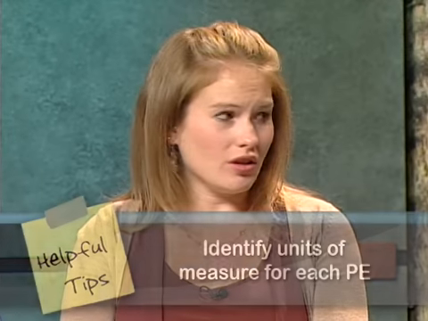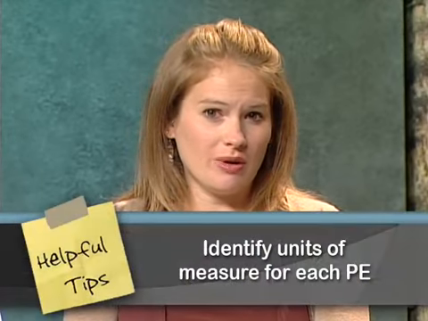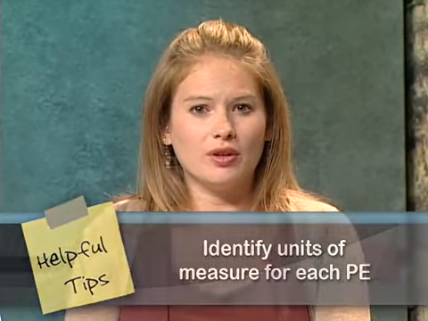Just a reminder to make sure to identify the units of measurement for each PE in the out years. For example, special recreation permits are measured in number of permits in the EB codes, whereas treatments are measured in acres in the J codes. And finally, road rehabilitation is measured in miles.